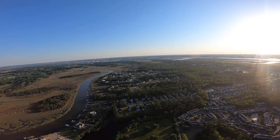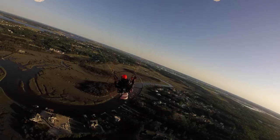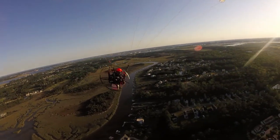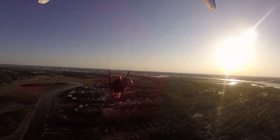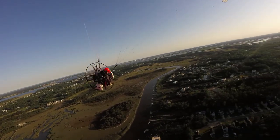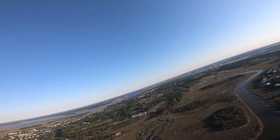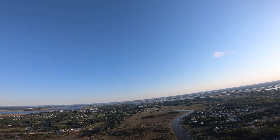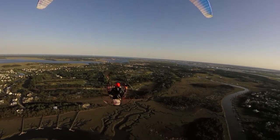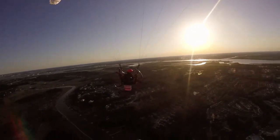I'm hitting a thermal right here, probably coming off this field — I just gained some altitude. I definitely like the E-Prop. I haven't bought it yet. I was hoping I wouldn't like it so I wouldn't have to make a tough decision, because we're still in the middle of all this COVID stuff. I still have a job, but you never know — I'm trying not to spend any cash and be smart with my finances. One final thing about the E-Prop: the vibration is higher frequency, so it feels much smoother, which makes sense. It's definitely smoother — I like that part about it. I am getting a resonance at certain RPMs, but that's really not that bothersome.